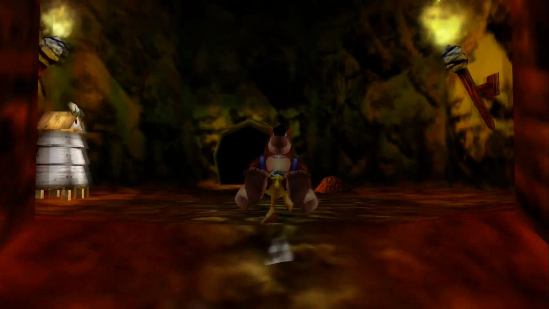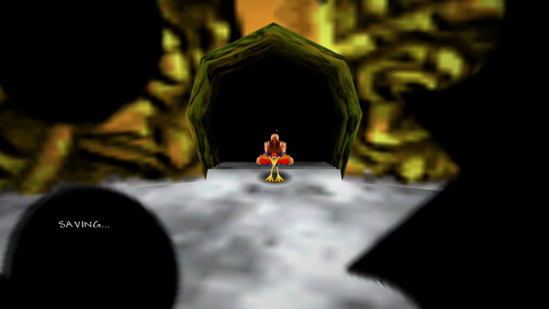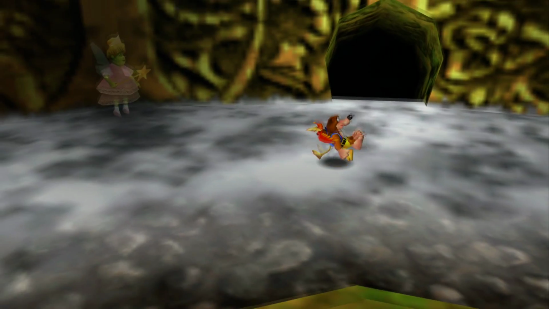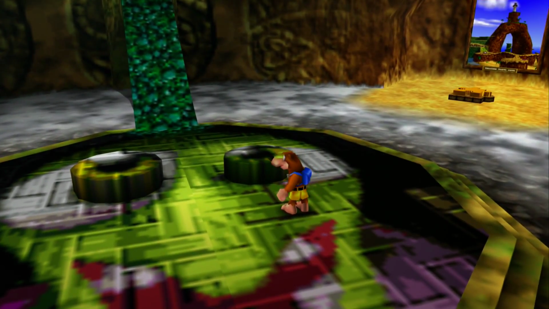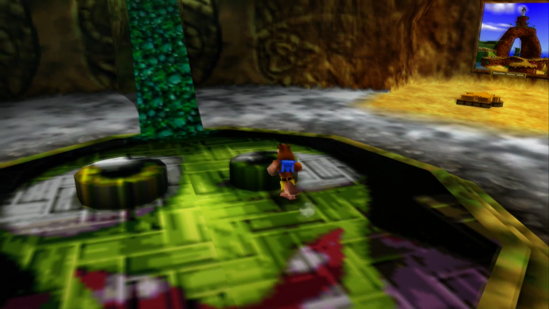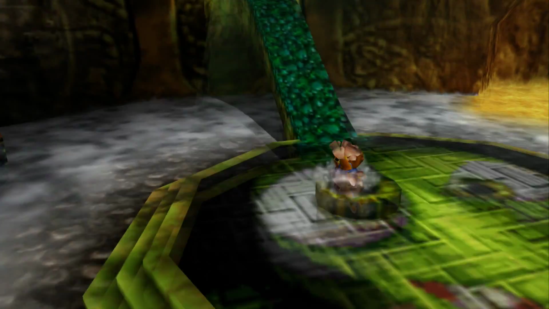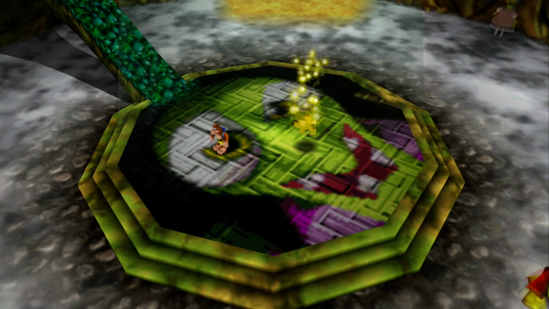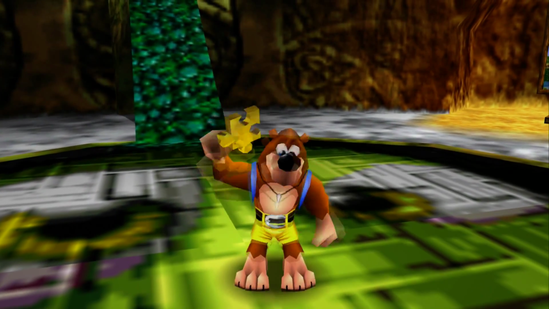Let's see, I believe last time we did Clanker's Cavern, which means this time we're going to go to the Bubblegloop Swamp. Oh yeah, also, eyeballs. This is the result of the Grunty switch that we hit in Clanker's Cavern. Grunty the Witch's eyeballs kind of bugged out a little bit on us there. And ta-da! Yet another jigsaw piece.